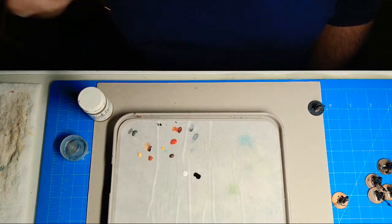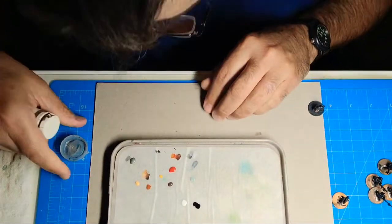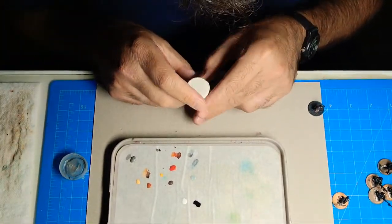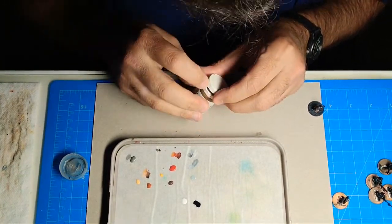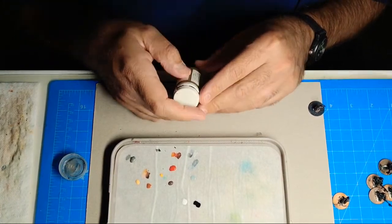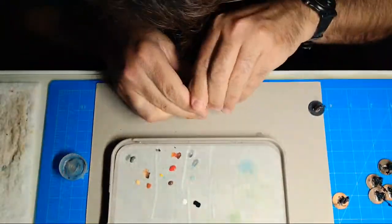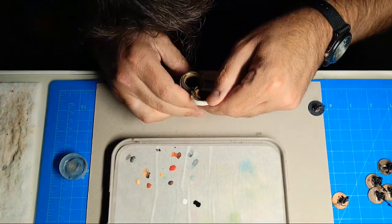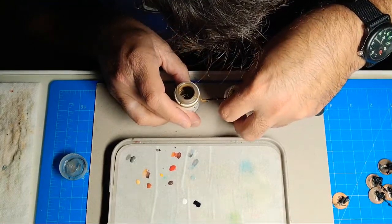Okay. British Khaki. My favorite paint, still my favorite paint. Coat d'Arms. Not my favorite bottles, but my favorite paint. Not my favorite bottles because hell, this one even cracked. But I don't want to transfer them over into something else. It's a pain in the ass. That was not worth my time. That was not time well spent. And that crack doesn't seem to be doing anything to it. Come on, get this out of here. There we go.